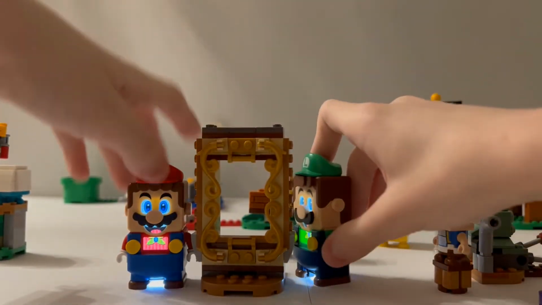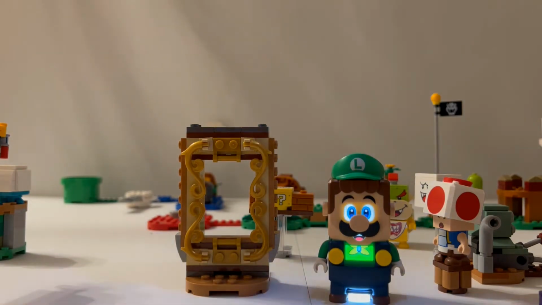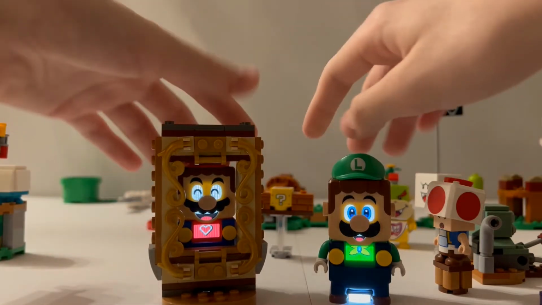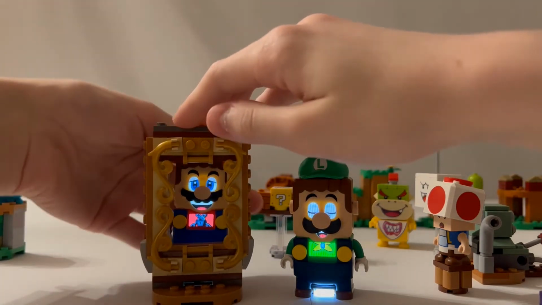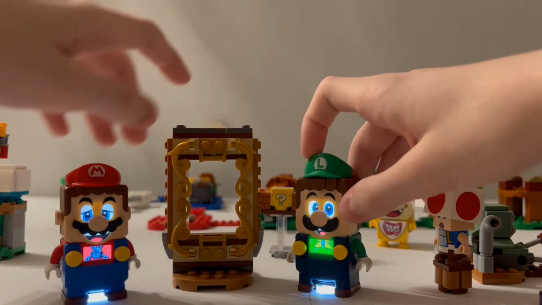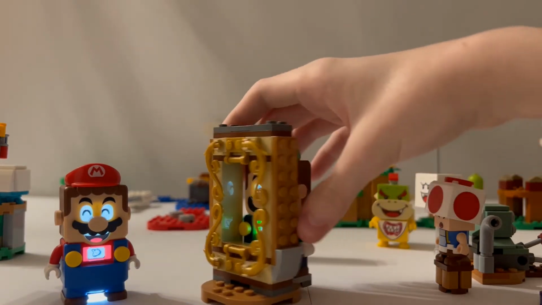So I'm going to take this toad out of the painting. I'm going to put Mario in here. As you can see, Mario is now trapped behind the painting. If you take him out, he's still chained up. But if you put Luigi in, then Mario is freed.